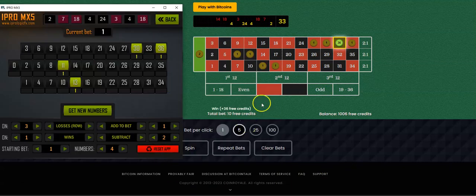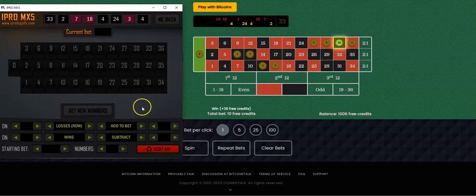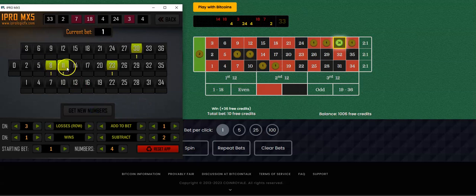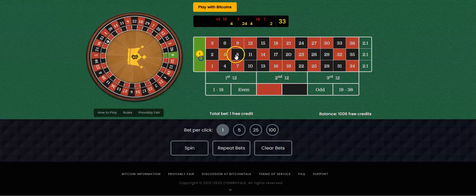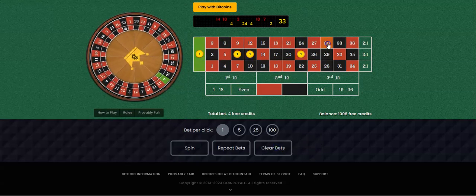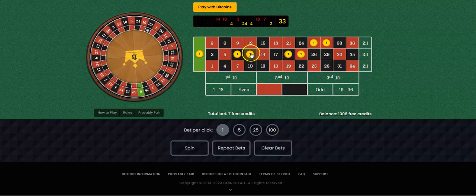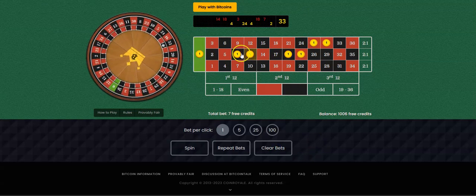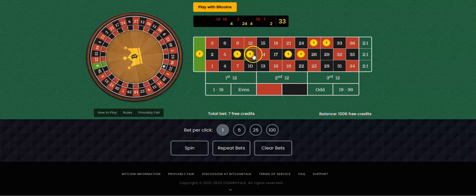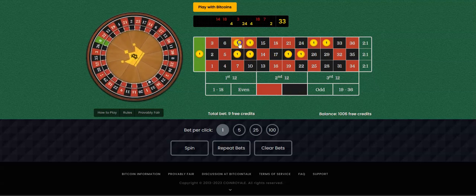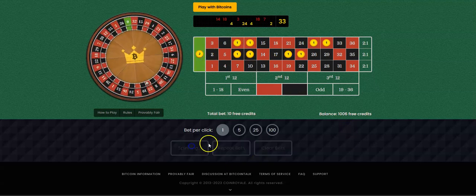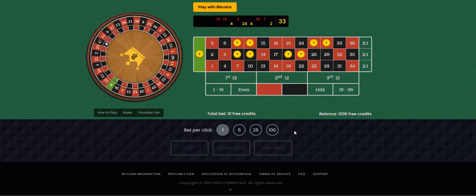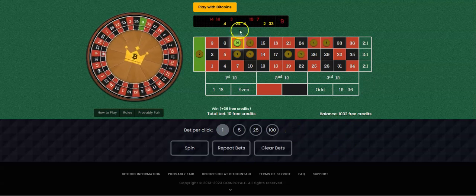Now you can tell yourself, all right, I am going to get new numbers. You notice this jumped to 2, but you don't have to worry because you're getting new numbers. 8, 11, 23, and 30. So I'm going to split here, because 8 and 11, 8 you split with 11, 11 you split with 8. Because of that, I'm going to go up with it. And obviously 2 here. Well, that did its job.